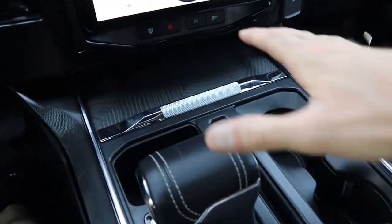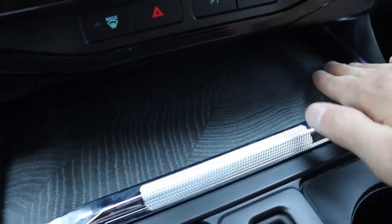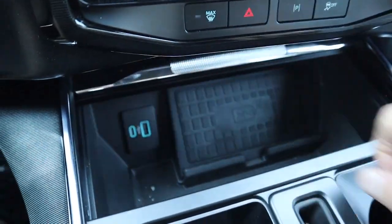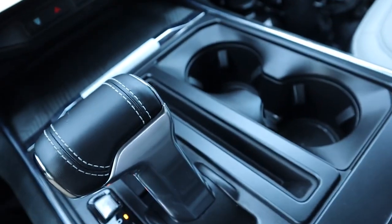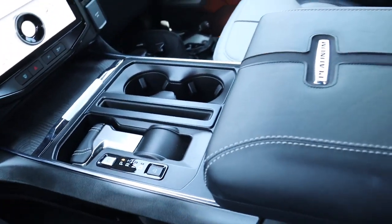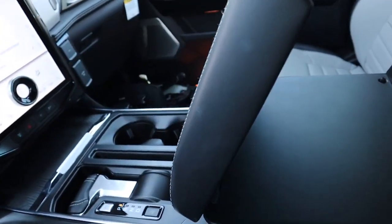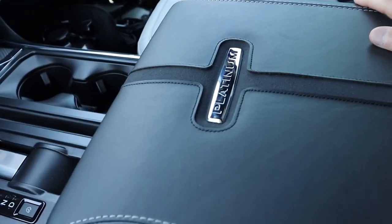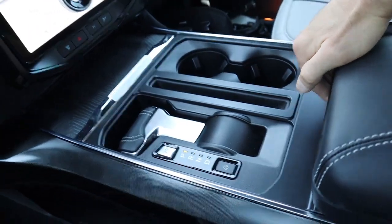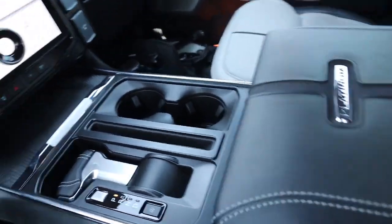You have your trailer brake control, which is typical among all F-150s. Coming to this section, you do have this really nice wood material. Opening this up reveals your wireless charger, some USB ports, and a nice storage bin that you can hide in plain sight. You do have a place for your phone. This one comes with the lower gear selector because it has the workstation — you can open up your center arm console, put a laptop or whatever in here, then close it up when you're done. This is leather-wrapped with cup holders and a place for your wallet.